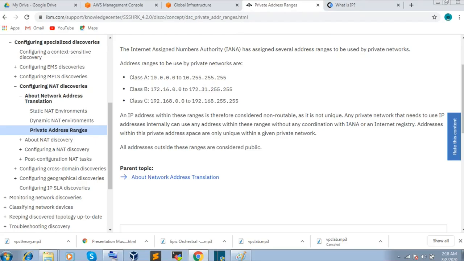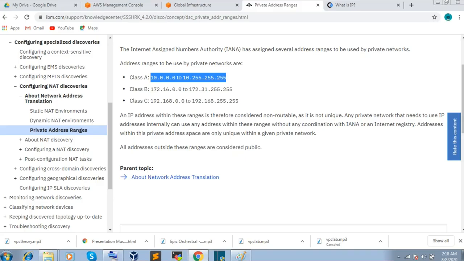In class A they gave a special range, the 10 dot series. The 10 series IP range is given as class A for the private IP range.